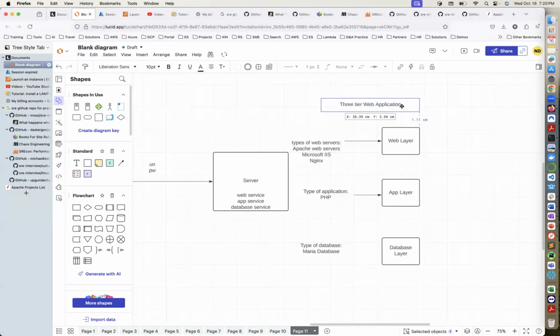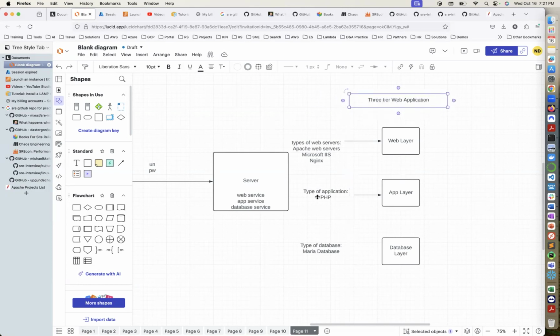They'll ask, okay, at the web layer, what did you use? An Apache web server. At the application layer, what have you worked with? A PHP application, a Java application, or a Python application. For the database, what do you use? MariaDB or another database, which we're going to see more of, along with more application types. This is just one of them.